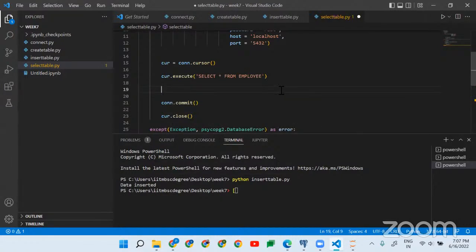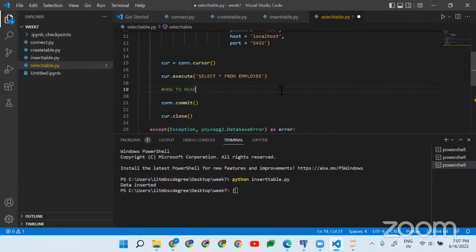Right. So how can we read this value? I explained three methods, right? The cursor has three methods: fetch all, fetch one, and fetch many.